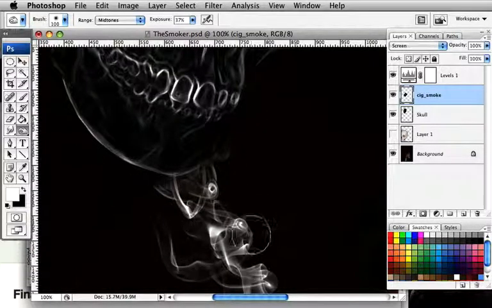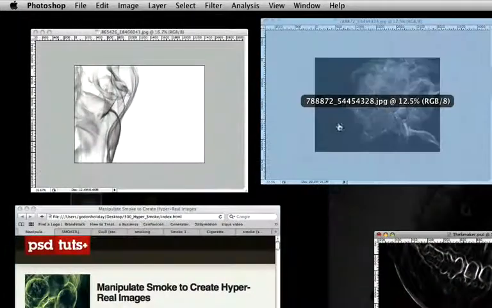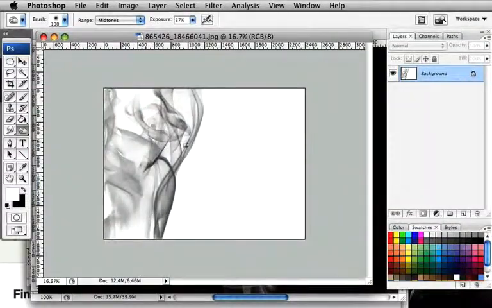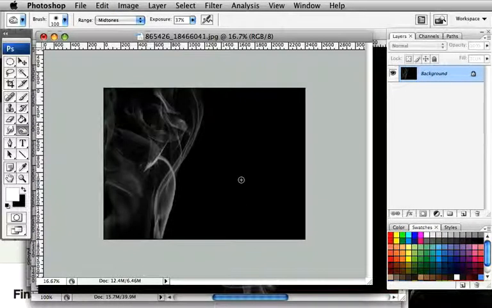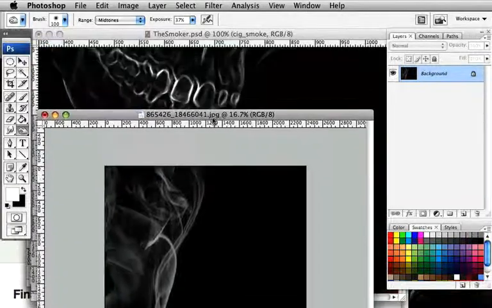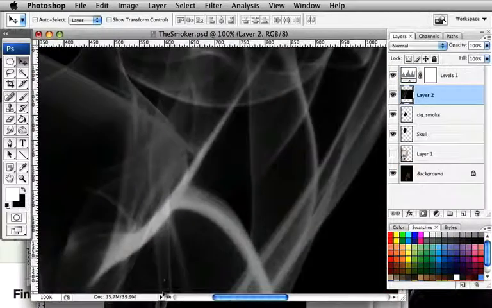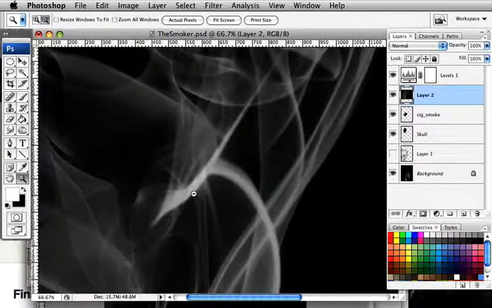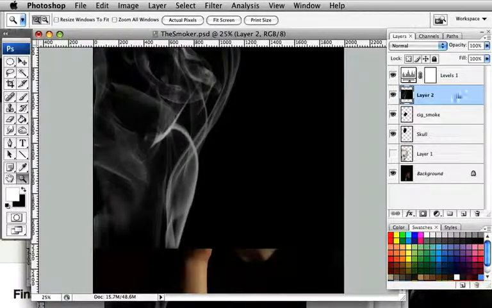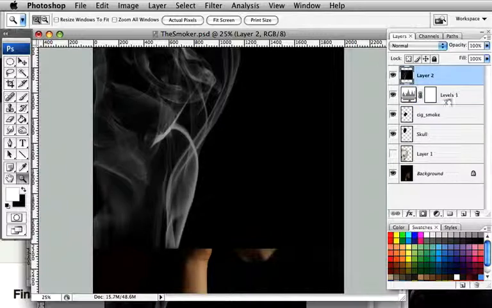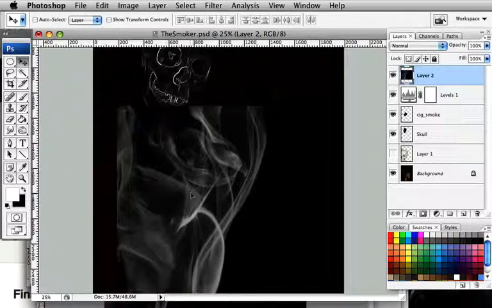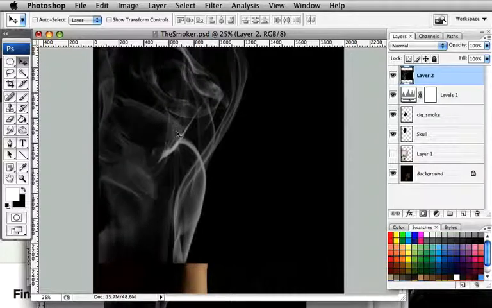Okay, then we're going to bring in smoke number 2, which is our black on white layer. Now we need to invert that. So Command and I, or Control and I on the keyboard is going to invert that. Turn our blacks to whites, whites to black. V on the keyboard, and we're going to drag that in. And we're going to zoom out. And we're going to bring it above our layer style there. V on the keyboard, and we're going to place that up the top.